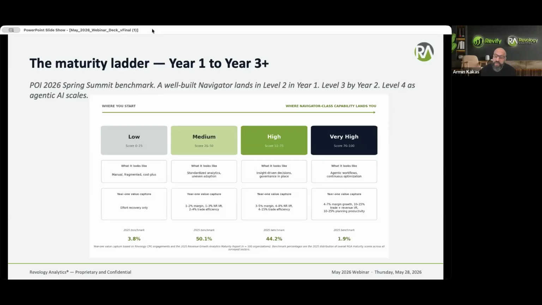ROI. And the very high would be companies that may not be doing agentic AI workflows, but they certainly have the data foundations ready to apply agentic AI on top, right? And that's a very few companies. It's about 2%. So you see this very extreme distribution on the low end and the very high end in terms of comprehensive revenue growth analytics maturity scores. But I would say the capability we're talking about here will land a company in between this high to very high segment, at least in terms of their analytics and optimization capabilities related to pricing and promotions, right?